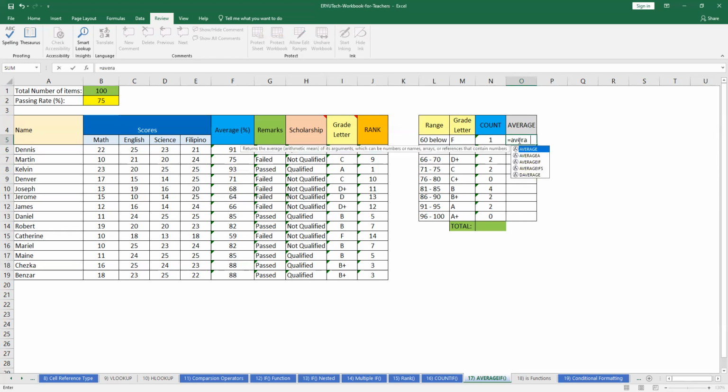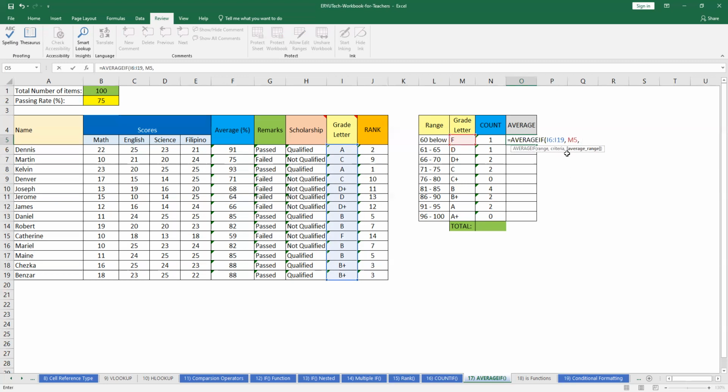So the syntax is AVERAGEIF. We have the range. The range is still the grades of the students, comma. The criteria is, of course, this one, F up to A plus. So let's use M5 first, comma.